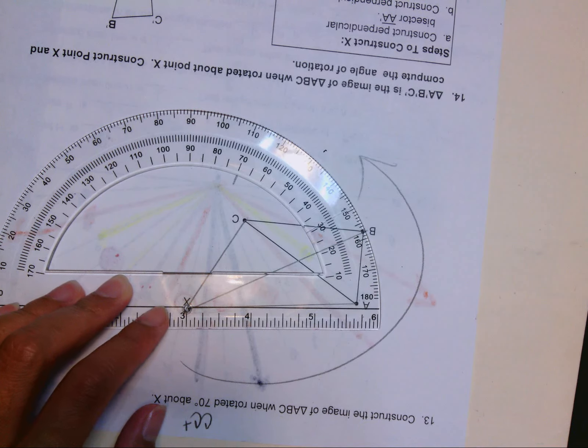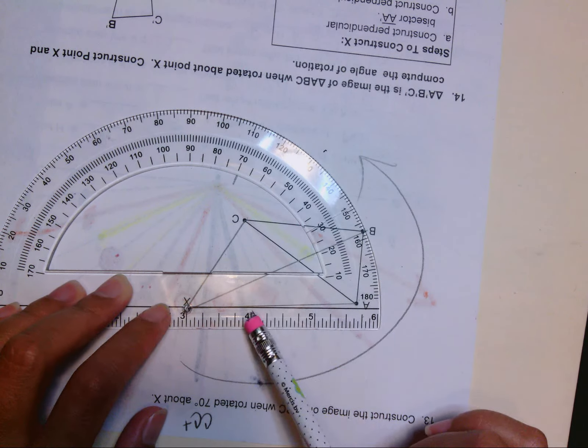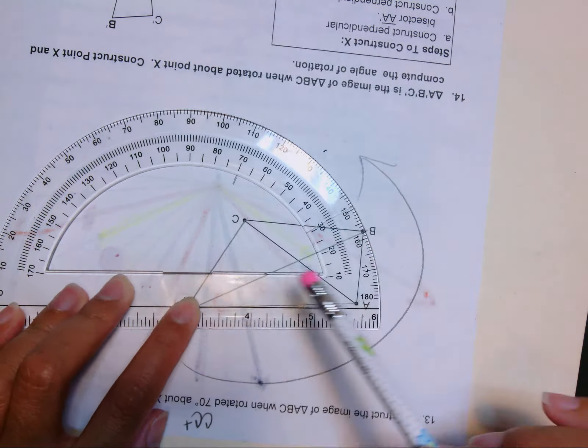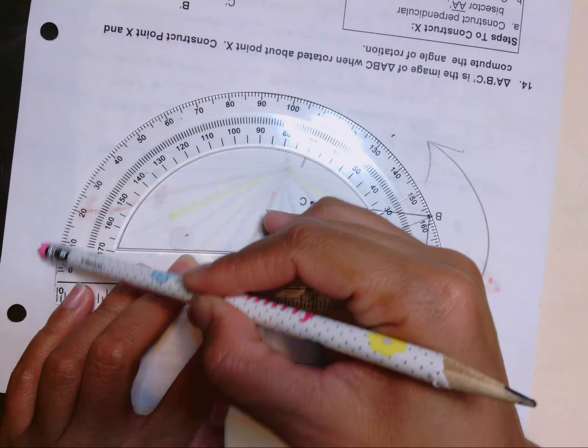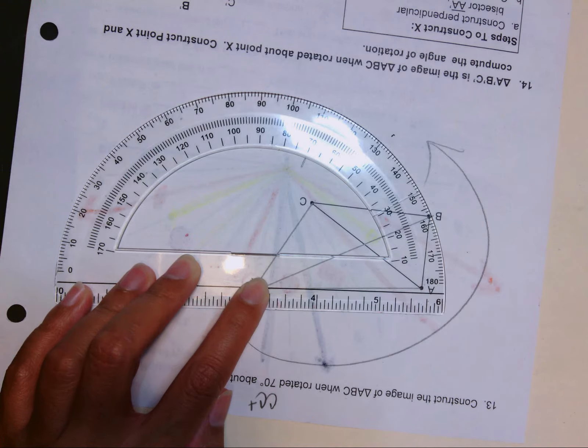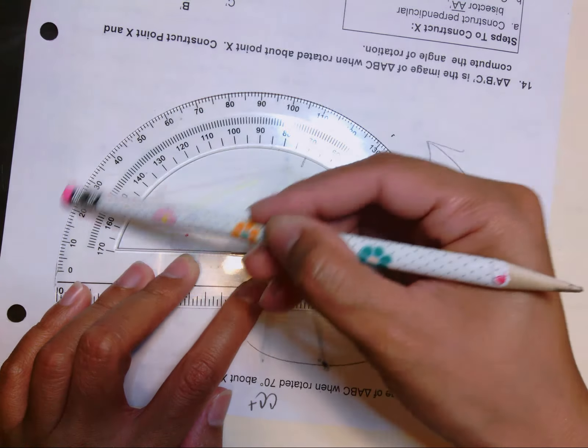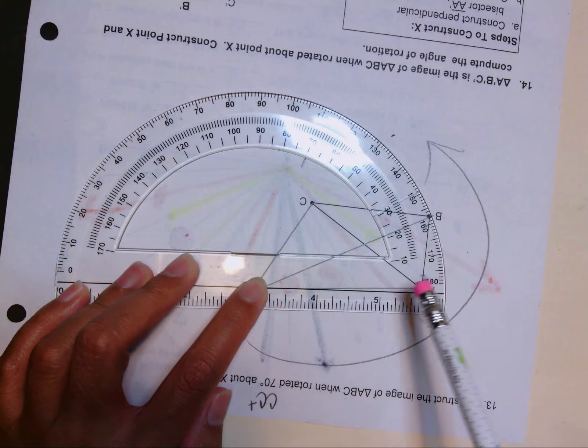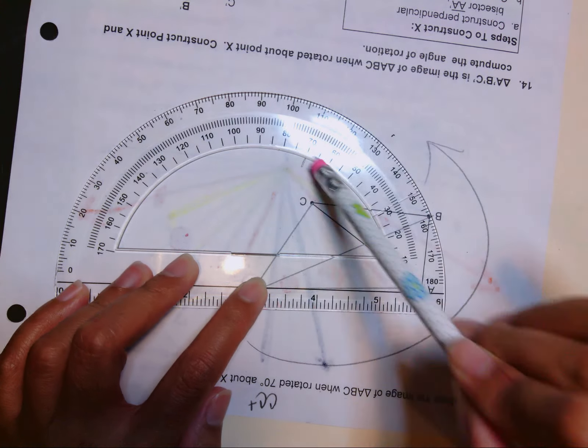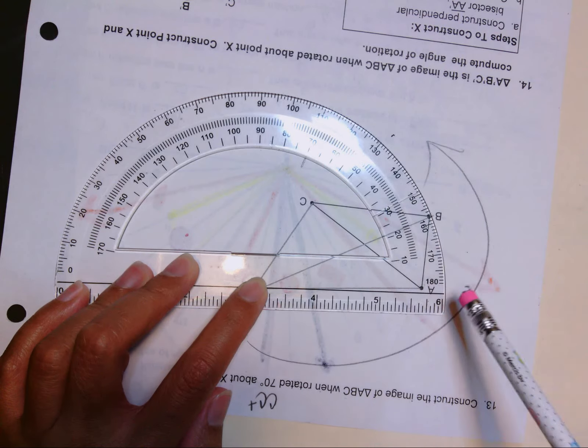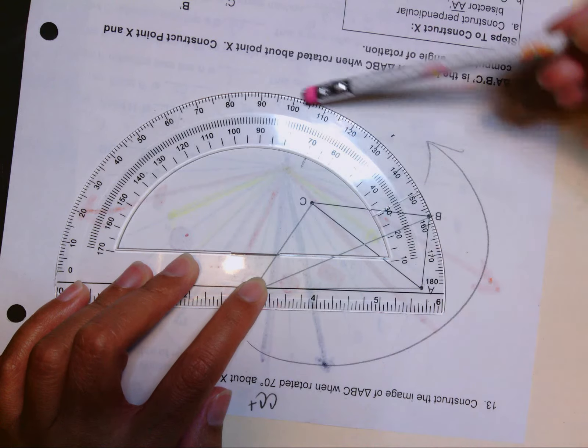But there's also another way of doing it. So another way, which I think maybe a little bit could be confusing, but I'm just going to introduce that anyway. I want to line, since I'm not using the inner angle, I am going to create a 70 degree such that this is my angle here. Remember 70 degree? Remember that 70 degree means that it's an acute angle. So we're looking at this arc right here. So it's very important that you know which arc you're talking about or which arc you're looking at. So if I'm looking at the inner arc, this one does give me an acute angle. But I wouldn't want to go from here to here because does that look like it's an acute angle? No, it's like an obtuse angle. So that is the wrong way.